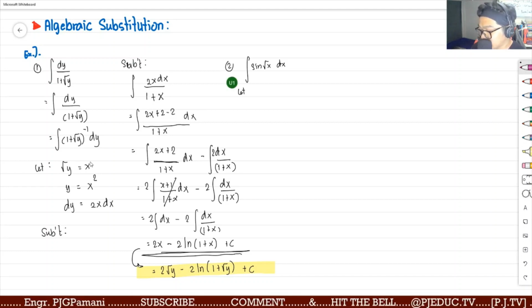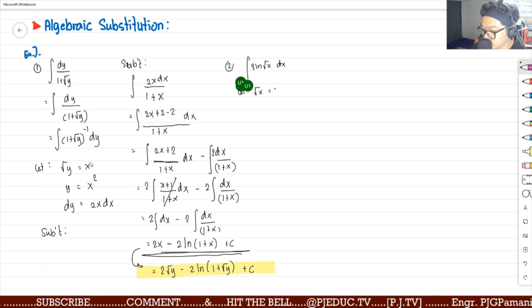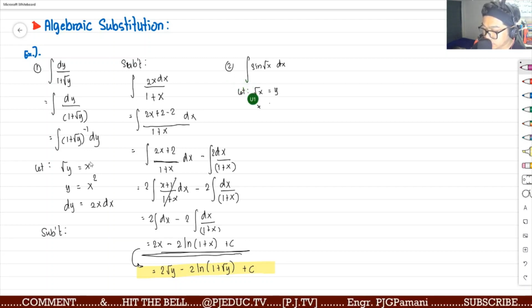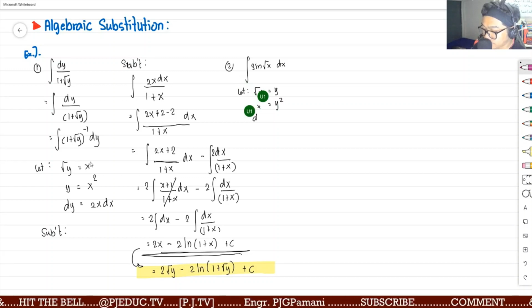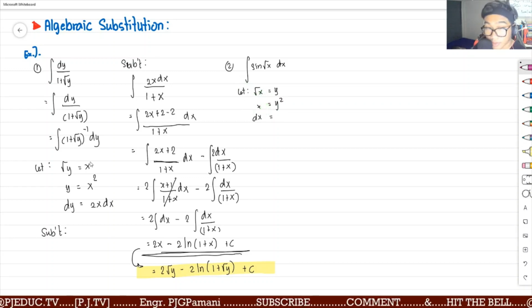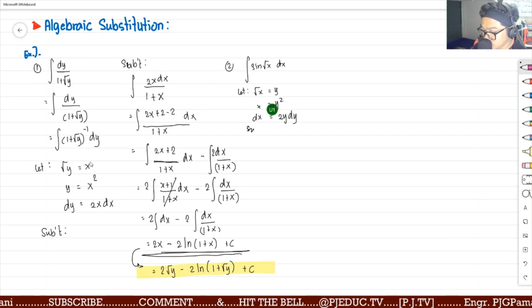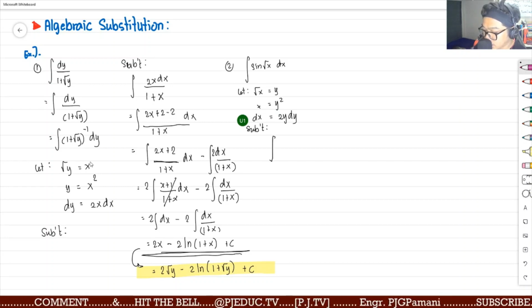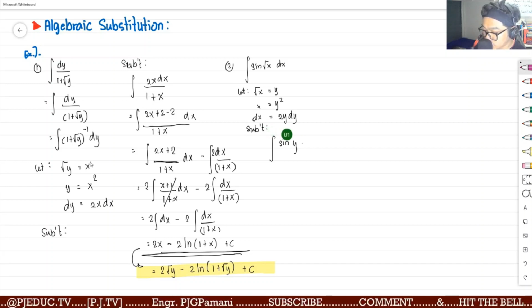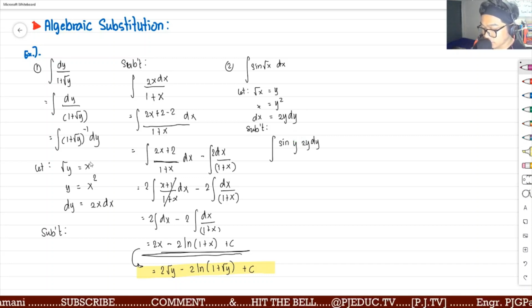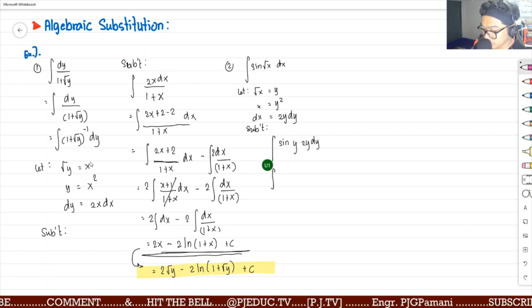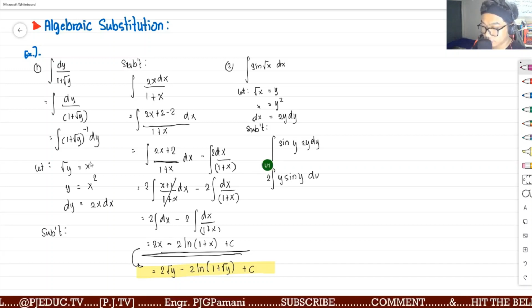So let the square root of x be now equal to y, such that x is simply equal to y squared. Differential form of dx is simply dx equal to 2y dy. Substitute lang natin doon sa ating original form. Integral sine square root of x is y, dx was identified with 2y dy. Okay? That is now, simplify lang natin. Extract natin si constant, y sine y dy.